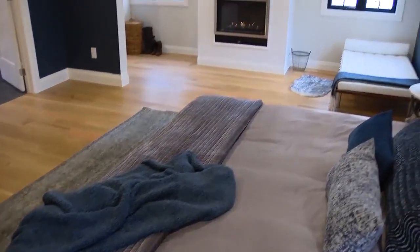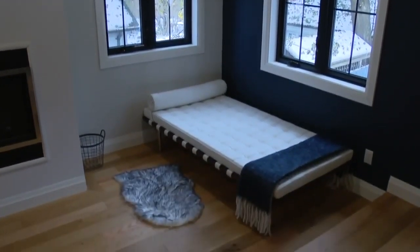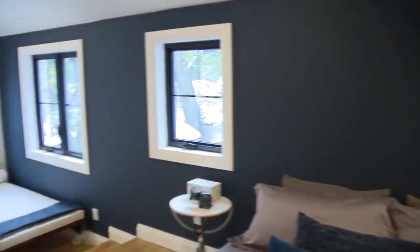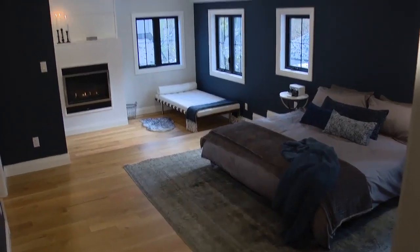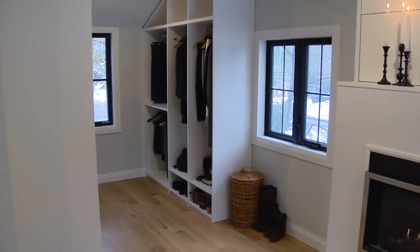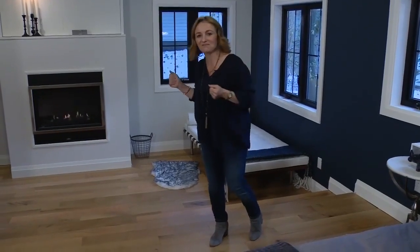Now the space is large enough that it can really handle different zones. So we've got a nice lounge area where you can just sit and read by the fire. And we changed the color from the accent wall of Payne's Gray to intense white throughout the rest of the space. And on the ceiling we use simply white, but I really like how the three coordinate well. Now in the large area at the back, it's an open closet. How contemporary. Who needs doors? Well, not when it's that beautiful.